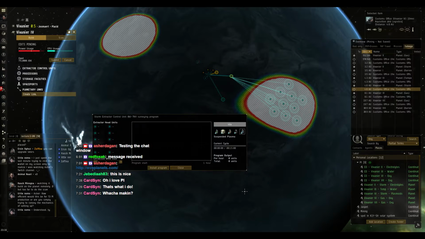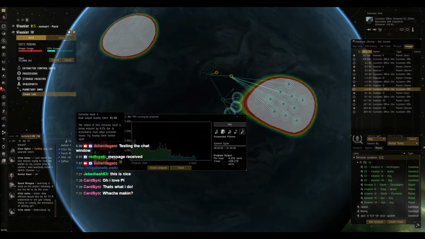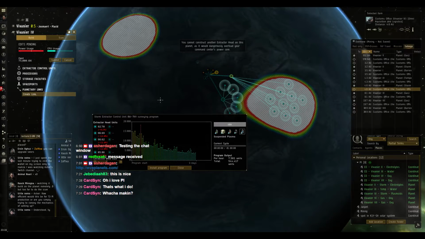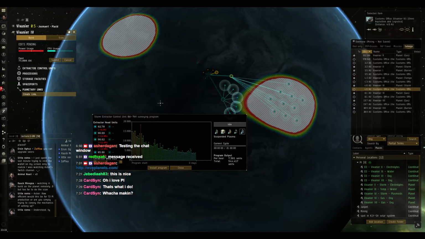So this is the same thing again. Set for 3 days. And see, when I tried to hit the 6th extractor head, it tells me I cannot put another one. Let me bring that message back up. Cannot construct another one because it would overload my command center's power core, which means the CPU is fine, but it doesn't have enough core. It's basically the same as your spaceships, except here it simply won't let you do it rather than letting you leave something offline.